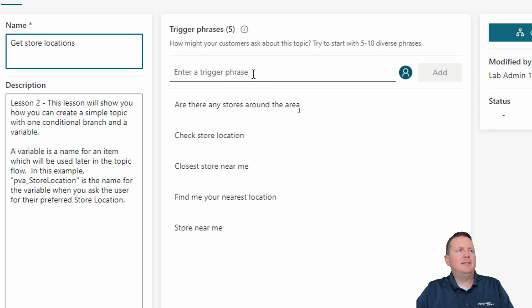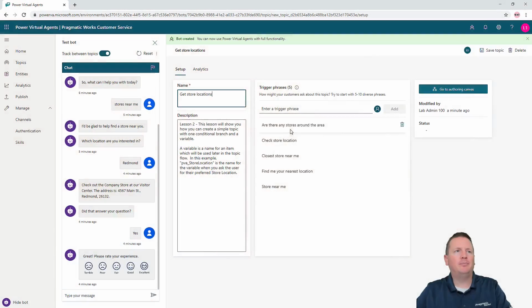So you're going to see how to create trigger phrases later, but you'll note here that this one already has several trigger phrases pre-created for us. And what this means is if a user types in something around like stores near me or store locations, it's going to find one of these trigger phrases to initiate the conversation based on the similarity that what the user typed to the actual trigger phrases. So they don't have to type this exactly, but they need to type in something somewhat similar to what you see in the trigger phrases for this topic to be kicked off.